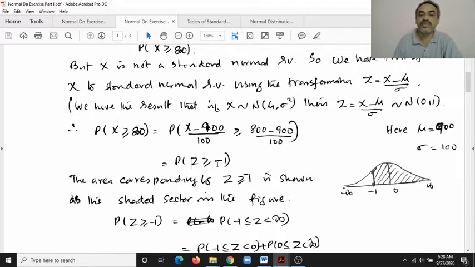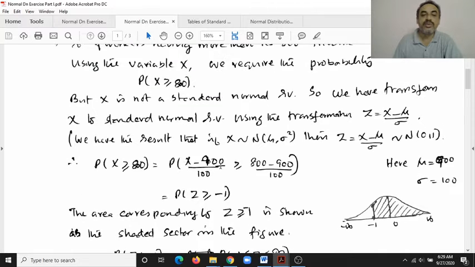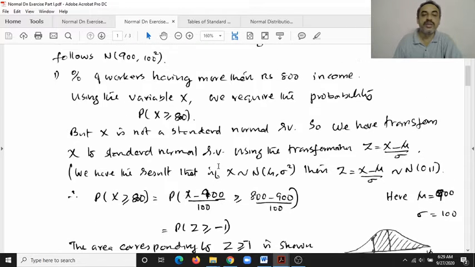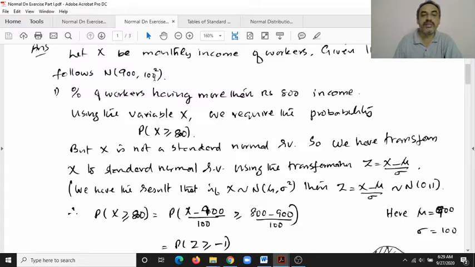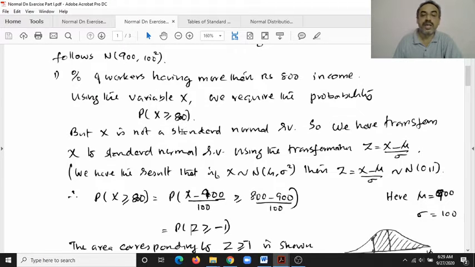This is how we transform a normal random variable to a standard normal random variable, and the transformation is essential to refer the probabilities from tables of standard normal distribution, because in the normal distribution we are given the mean is not 0 or the standard deviation is not 1. The tables are prepared based upon the standard normal distribution where the mean is 0 and variance is 1.